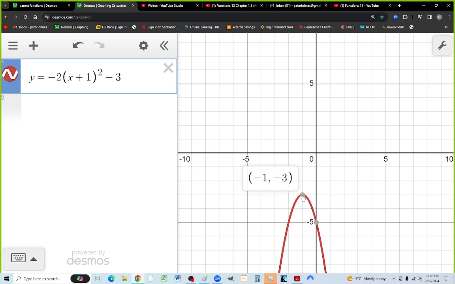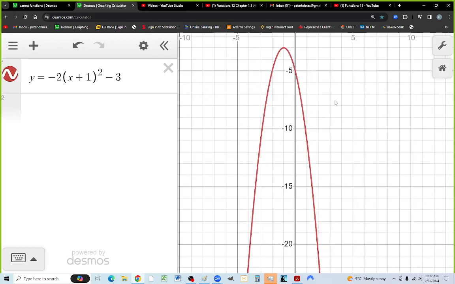Yes. Domain means what possible x values are there, and range means what possible y values in this graph. You see anything in this graph above -3? Is there anything up here? No. So the range doesn't exist above that for this graph. But I can see a -3, right? There's a -4 around there, and looks like there's a -5 and -6. It keeps going down and down and down. Looks like it keeps going down forever.